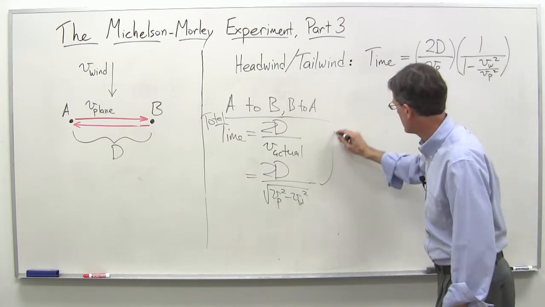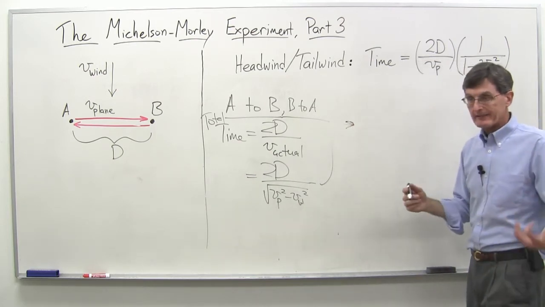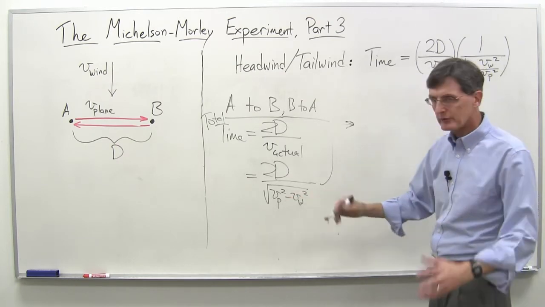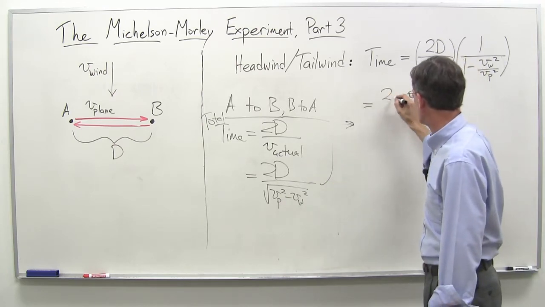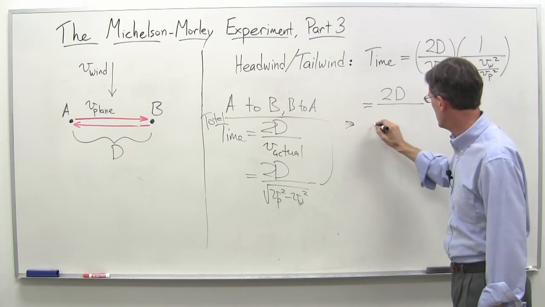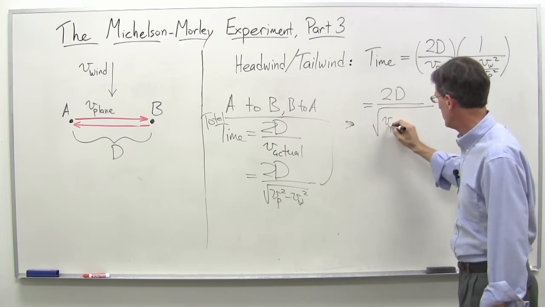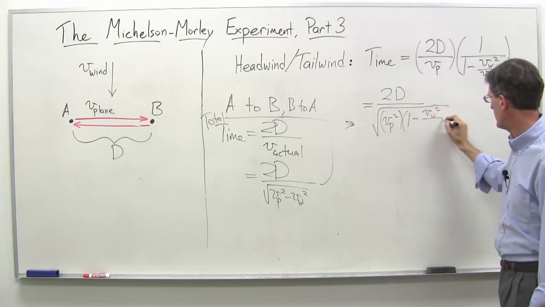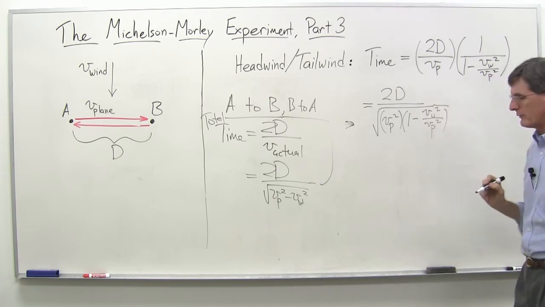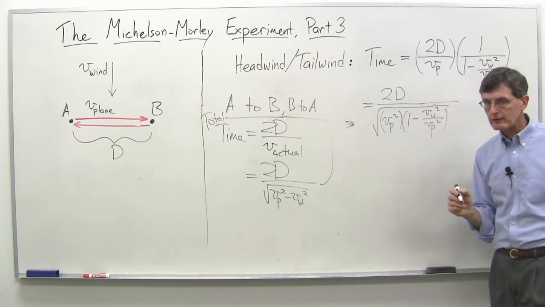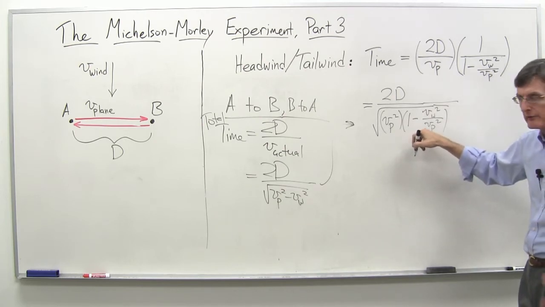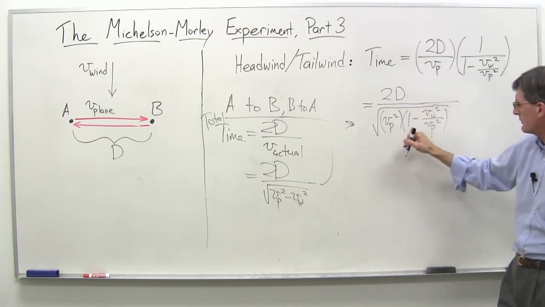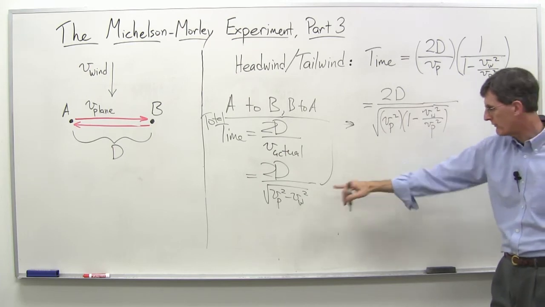So let's do our little mathematical technique here. And we're going to factor out a Vp squared from here. We'll do it step by step so we can see what we're doing. So this equals 2d over the square root of Vp squared times 1 minus Vw squared over Vp squared. That was a little technique, a trick we reviewed earlier, in the earlier video clip, part 1 of this. I just factor out a Vp squared from each term. So it's Vp squared times 1, Vp squared times that. So that's equivalent to that.